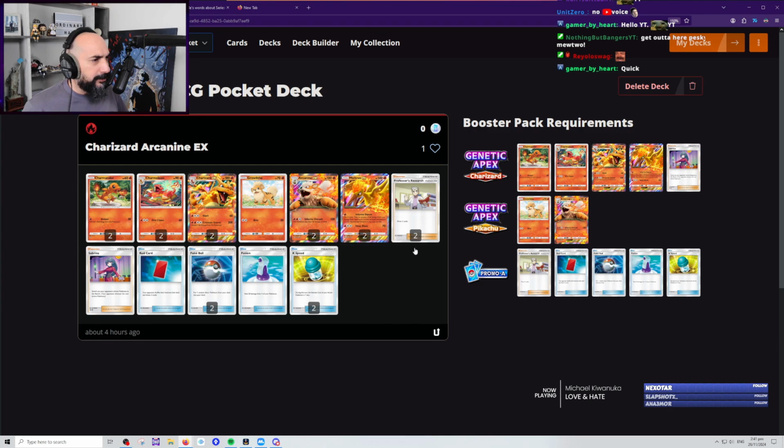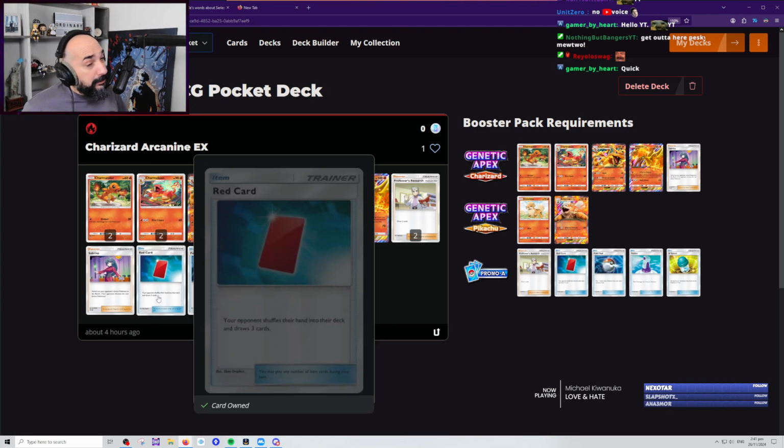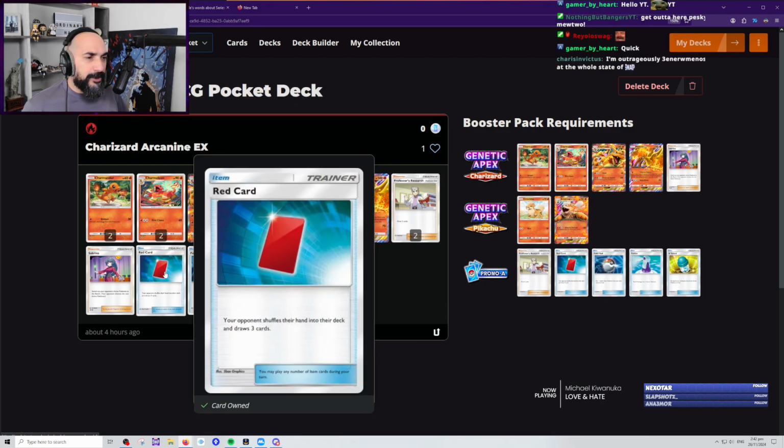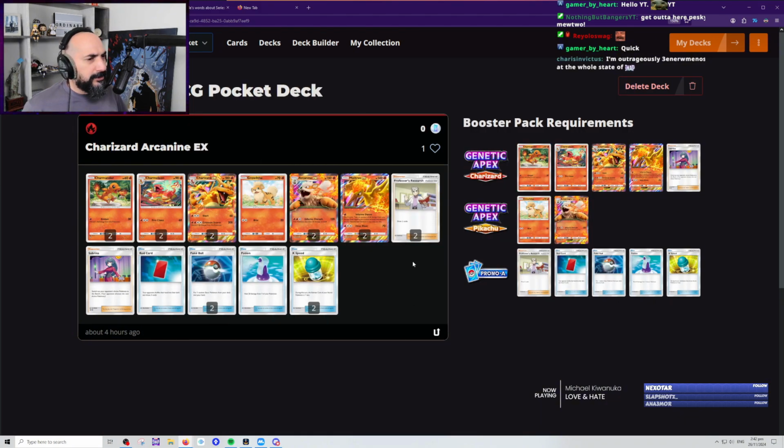Another interesting thing about this deck is the 1 Sabrina. You can replace the red card with either a Sabrina or a Giovanni, so you can hit that breakpoint against a Zapdos EX or a Starmie EX. I think that's very important. I feel like that's what I'm gonna do after this video.